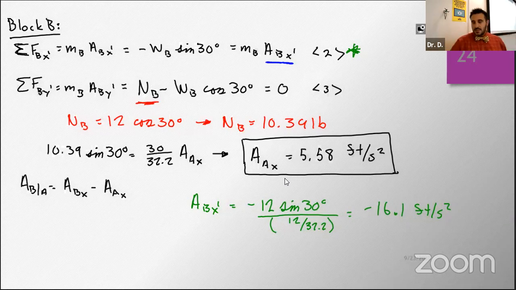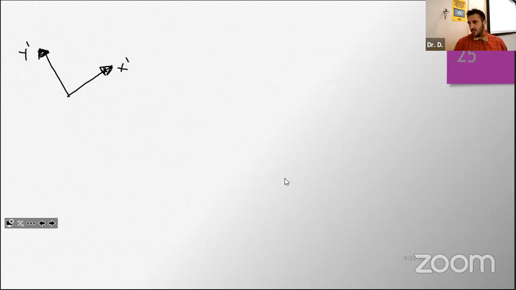All right, so I want you guys to remember what's going on here. I'll draw this like this. This is why I drew this on the other slide. I know you can't see what I'm doing yet. This is the coordinate system for the block B. Here it is. And look, I'm going to draw my acceleration. My acceleration in this x prime direction is A B X prime, and it's negative.